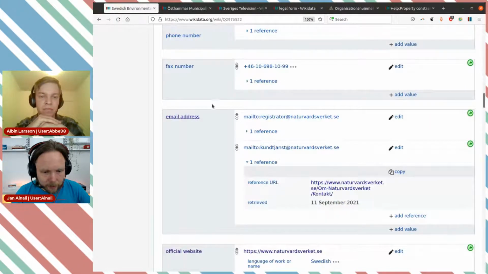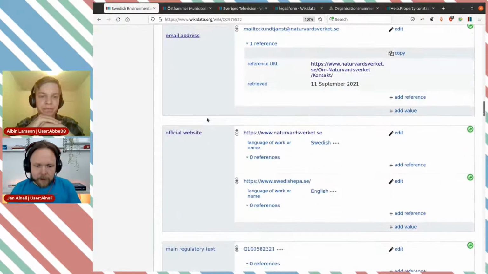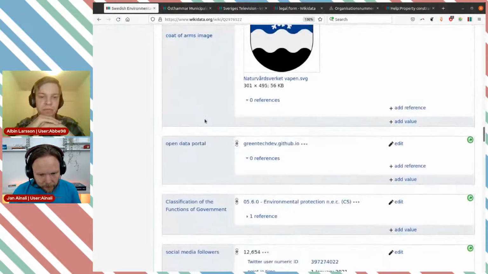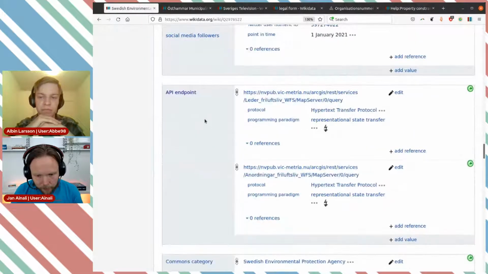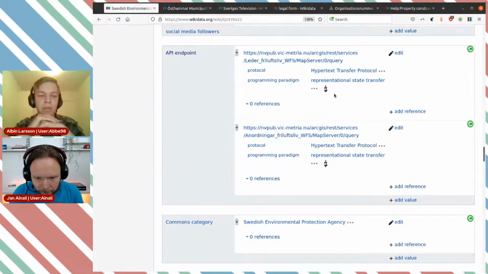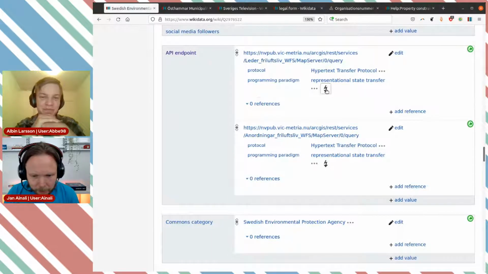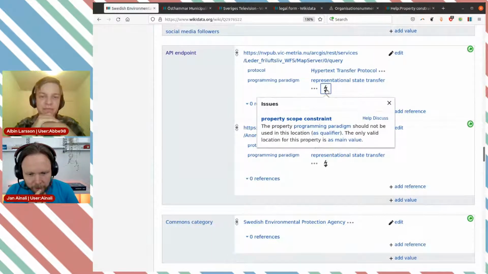And we'll head back into our item here and see, do we find anything else? So we'll scroll down. Oh, and here we see something, a little bit more angry thing. This statement has some issues. We'll click on this. And property scope constraint. The property programming paradigm should not be used in this location as qualifier.